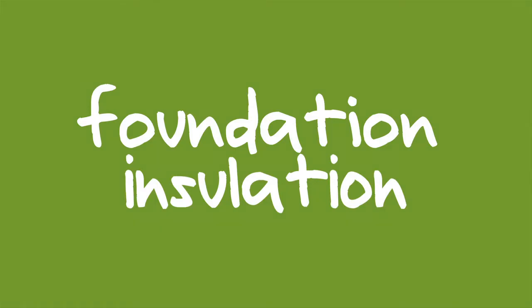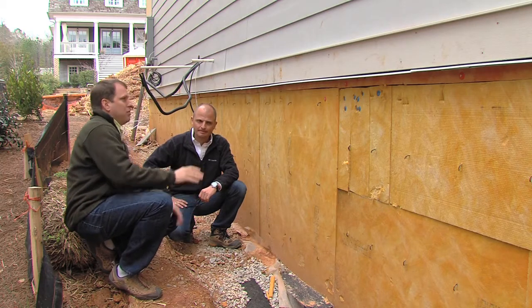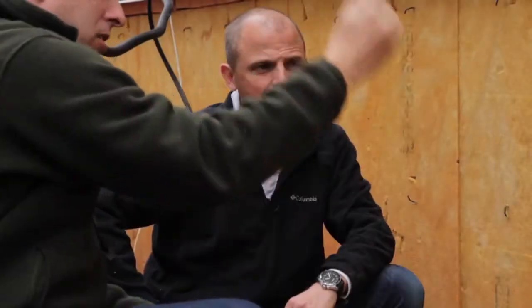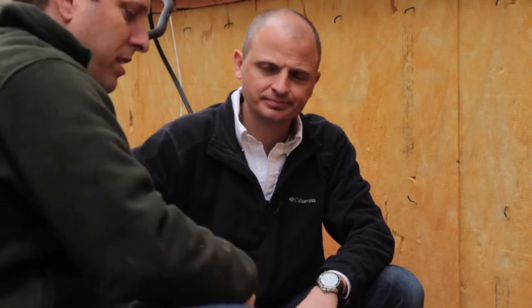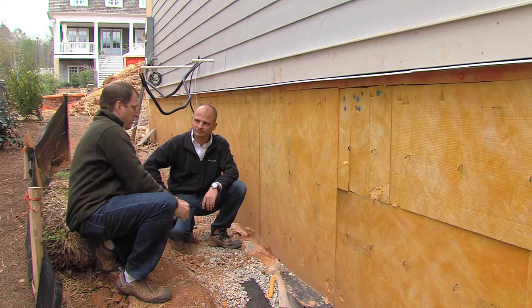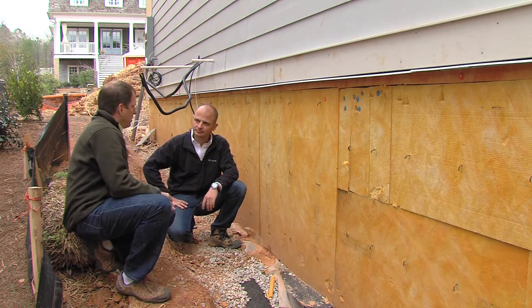Foundation insulation. We're at the side of the house here. You can imagine this — our slab is at the level of that band. We've got a concrete wall coming down to the footer down here. Now you've got insulation that's coming down the side here. Of course we've got earth filling the foundation behind there. What's the purpose of this insulation? We have a raised slab over here, and the purpose of this insulation is to protect another weak spot of your building envelope.